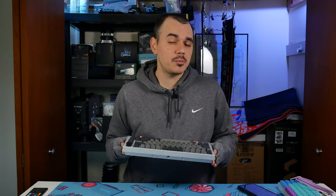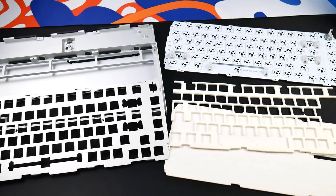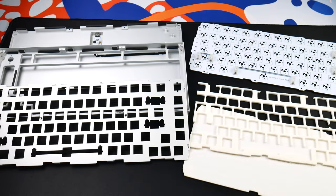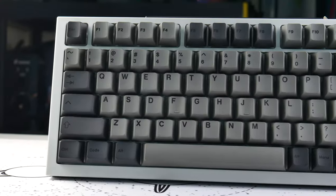As you've probably sussed out in the typing test, this board unfortunately has something of a muted sound profile to it. I personally like it, but it's all going to come down to personal preference. Perhaps the switch you're using can have more of that quality teased out of it by removing either the plate foam or the case foam. This is a keyboard that's meant to be messed around with.